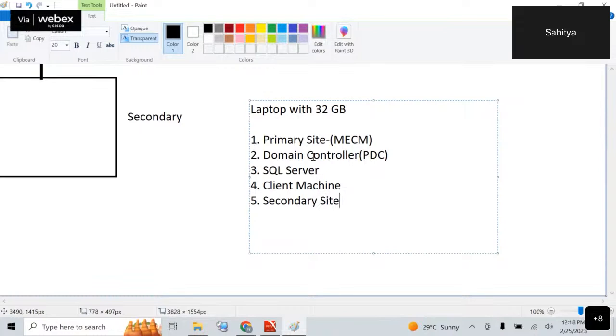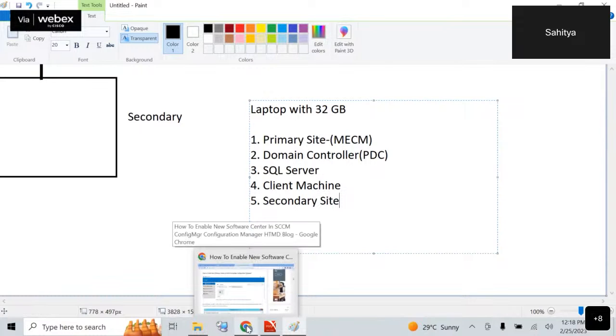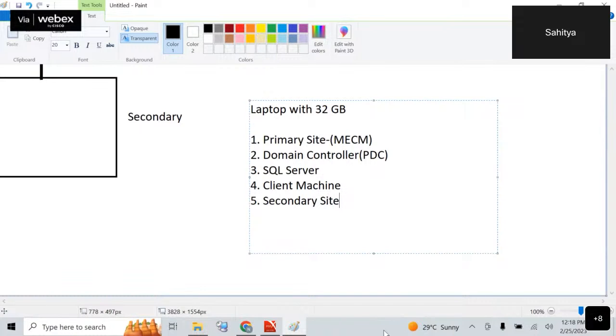But if you don't have, then need not worry. We can configure it on Azure. We can work on Azure. Okay, so on Azure, we need to create just three virtual machines. I will help you with the steps, how you can configure your account, or how you can build the virtual machines on the Azure account. Obviously we will not be talking about Azure in depth, but I will let you know how you can configure the virtual machines.